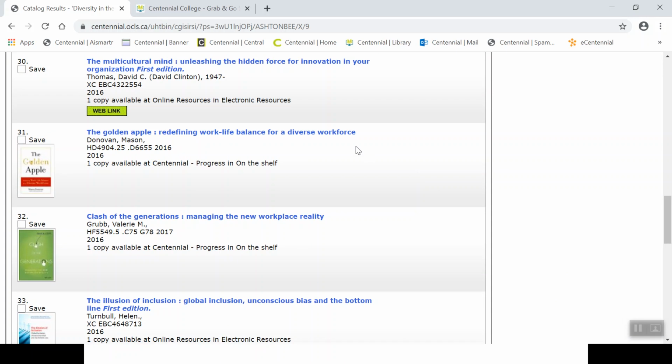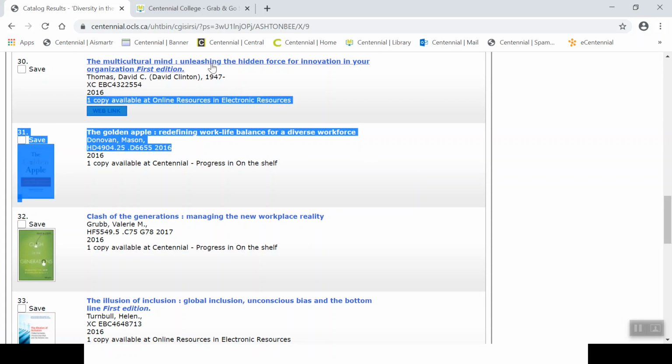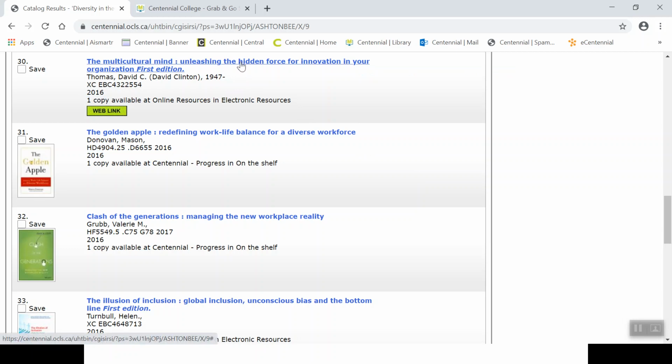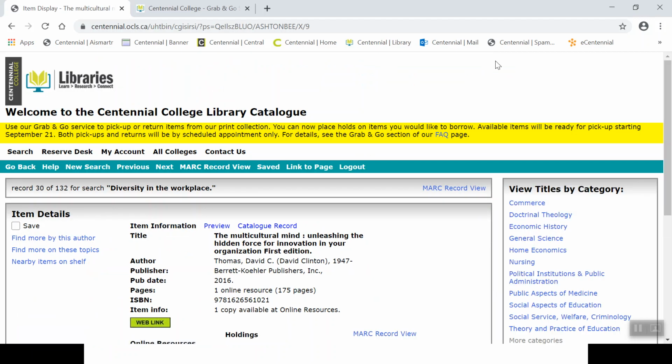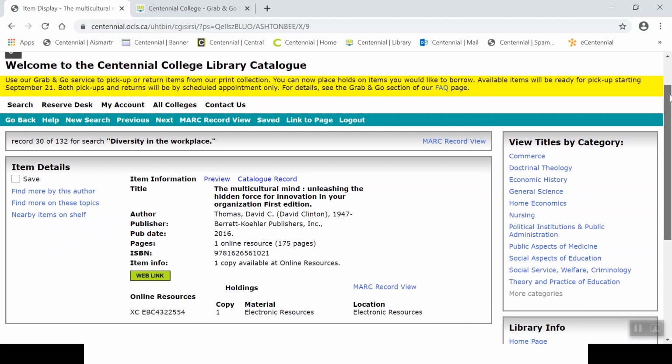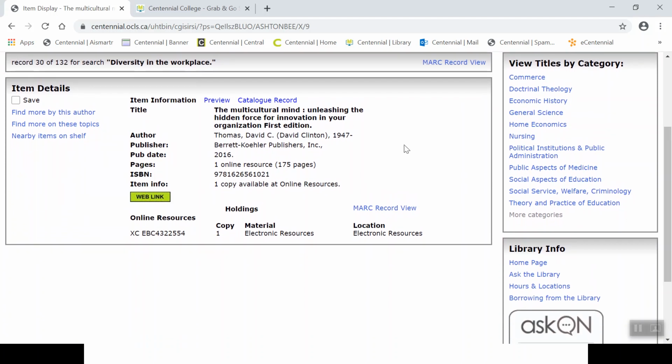We'll have a look at The Multicultural Mind: Unleashing the Hidden Force for Innovation in Your Organization. Right away, you'll notice something different. The call number or the shelf position seems quite extraordinary. When the library is open, and if you look for XC, you will be disappointed.